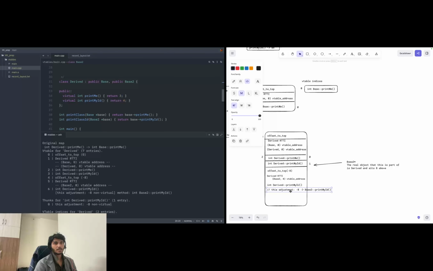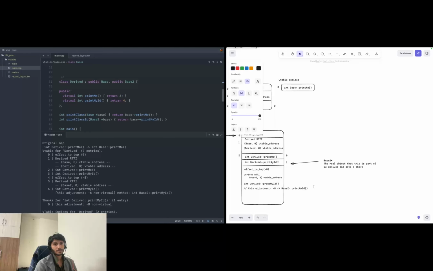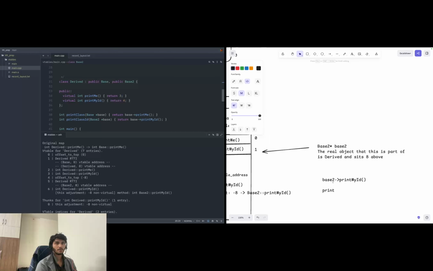What is happening here is that let's say you have typecasted from derived to base2, and then you called base2 print my id, and print my id is using this pointer.